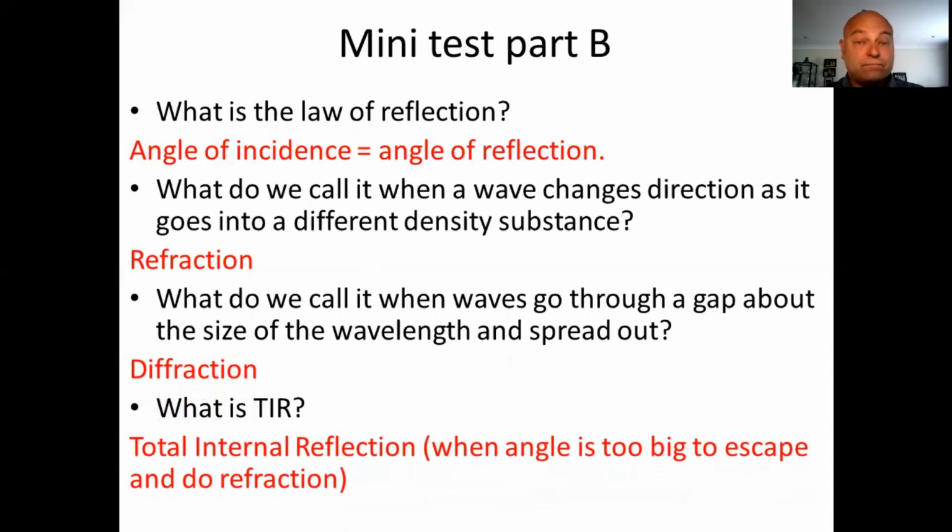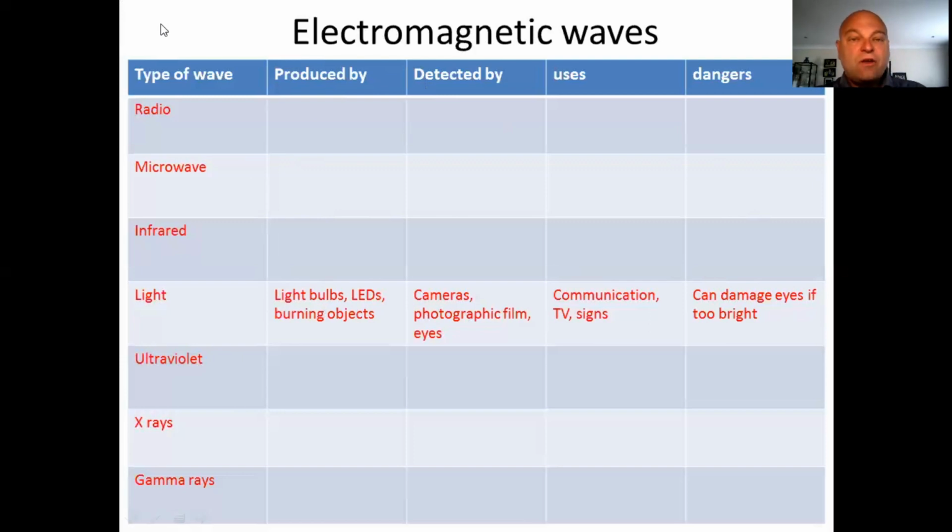Well done. We're going to start this lesson by drawing a table to record lots of information about electromagnetic waves. You'll need to copy this table down onto your piece of paper or into your book. Make sure it's nice and big, use a ruler, and you can fill in all these bits and pieces that are already there. As we go through the next couple of lessons, we'll fill in all the remaining empty boxes. So, pause the video, jot down the table, and then press play when you're ready to begin.